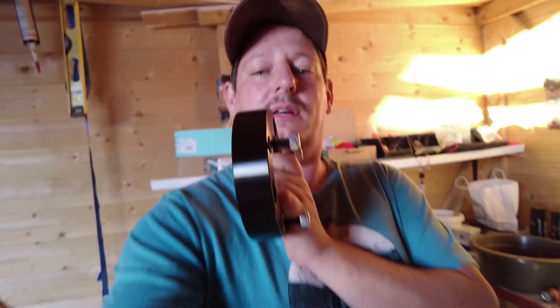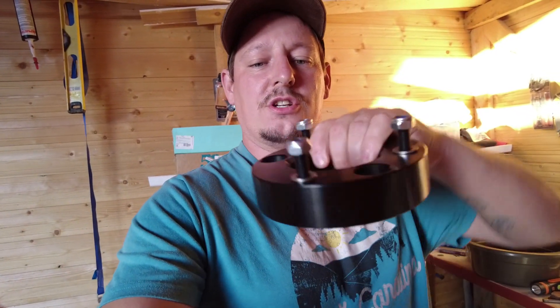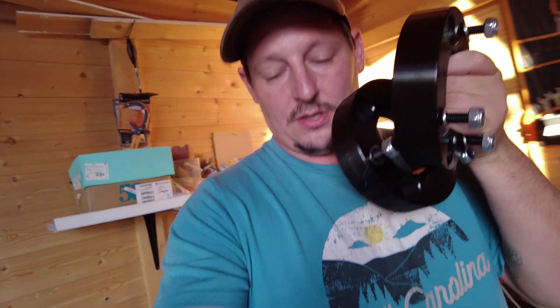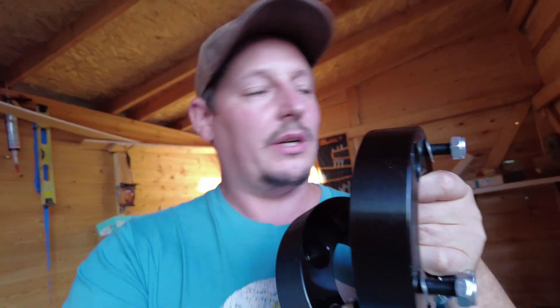They're gonna rub, so I need to put a lift kit on it. Well, it's not a kit, it's just spacers. Let me show you in my shed - that's what I'm gonna be putting on it. They're about two inches, so I gotta take apart the shocks, take them out, and bolt these to the shocks on the truck.